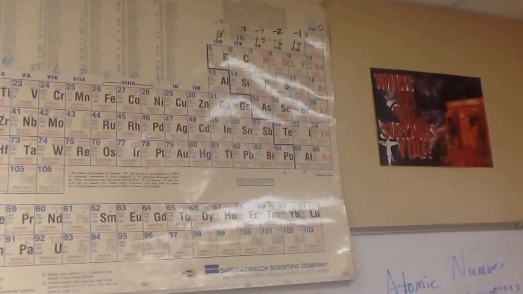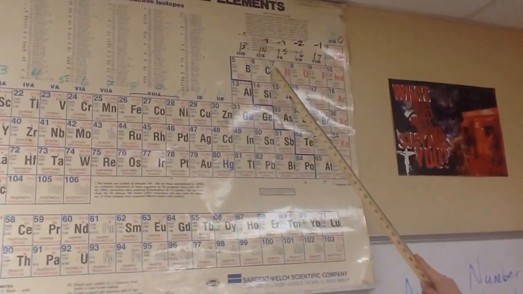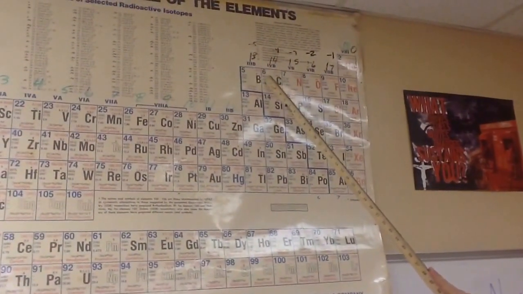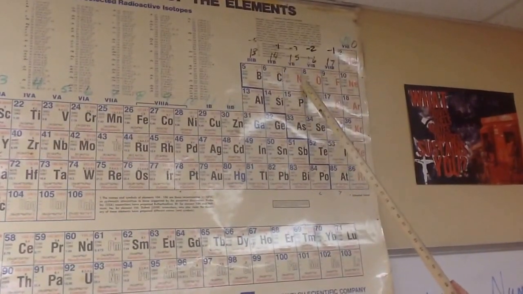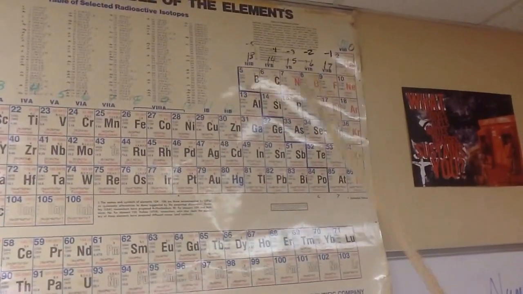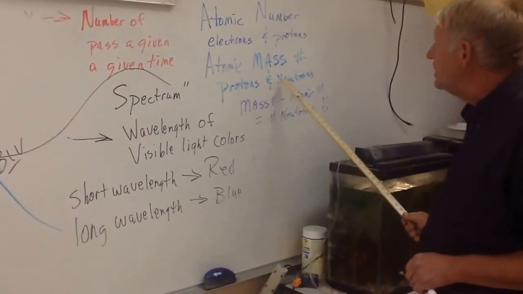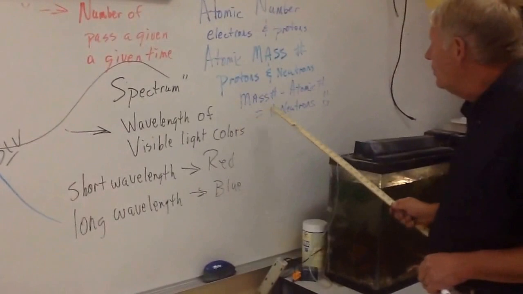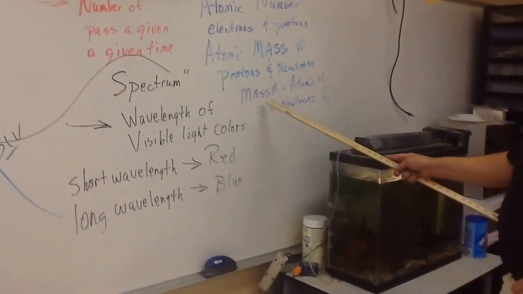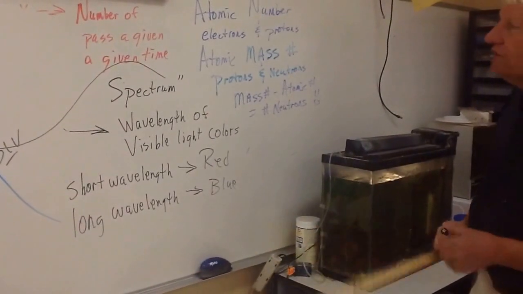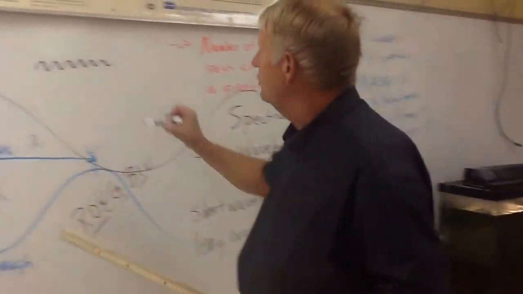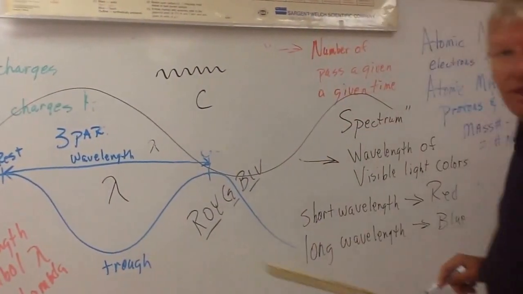So that number is going to be a decimal number because it's an actual weight. Carbon has an atomic number of 6, but the mass number is 12.011. Nitrogen's mass number is 14.0047. The atomic mass number represents the protons and the neutrons. So when we want to find the number of neutrons, we subtract the atomic number from the mass number. For example, let's do carbon. Let's round these off.